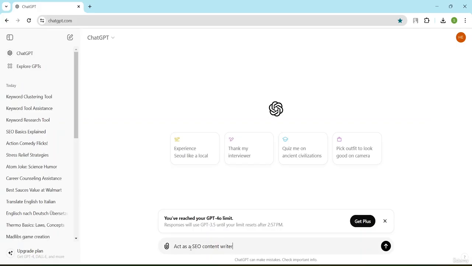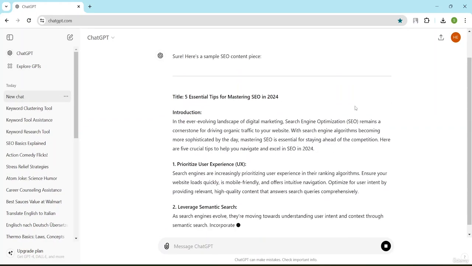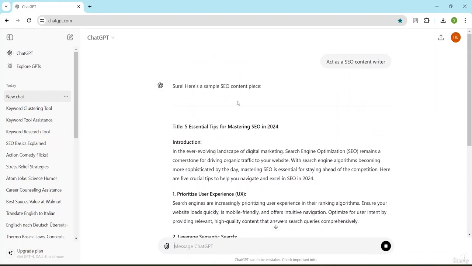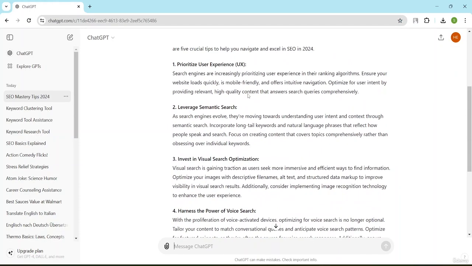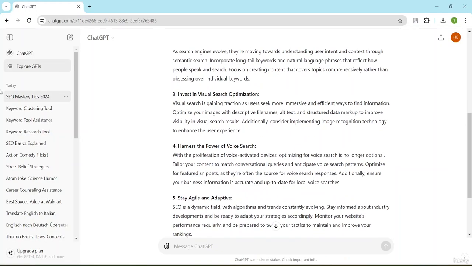If you tell it to actually act as an SEO content writer, here you guys can see that you have a sample SEO content piece. Okay, but I don't want that. I want it to act as an SEO content writer. Okay, so now let's come here, Control C.